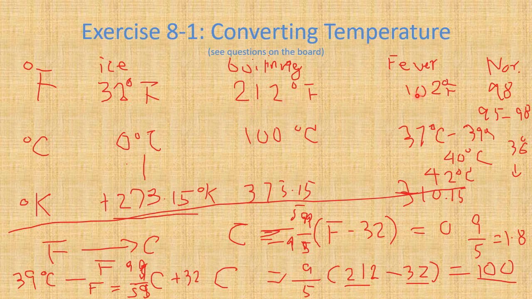And then fever, what temperature is considered fever, and you say 102, and that's cool. And the normal temperature is around 98. So that's Fahrenheit, the temperature scale that we are most familiar with here in the United States.